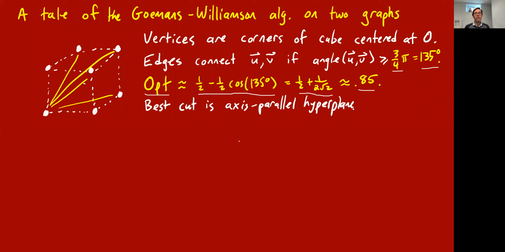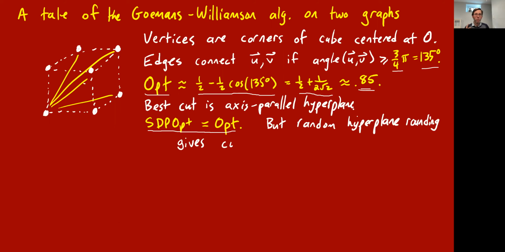Now, what about the SDP algorithm? Remember, in the SDP algorithm, you're trying to assign a unit vector to each vertex. Our graph is already kind of geometrical, and it turns out that the optimal SDP assignment of vectors to vertices is the identity mapping that just assigns each vertex to where it really is in space. You can show that the SDP opt value is equal to the true opt. The SDP opt is 85%. So here, the SDP has done a perfect job of certifying the solution. It says it's at most 85%, and indeed the opt is 85%.